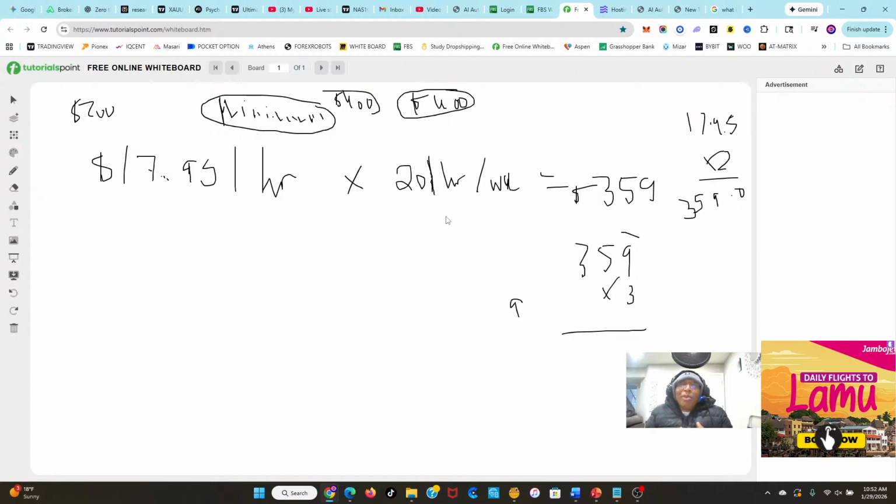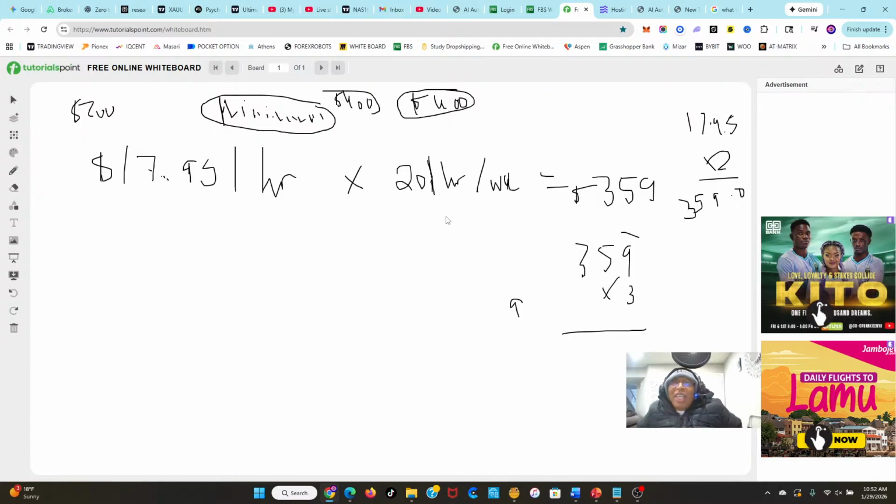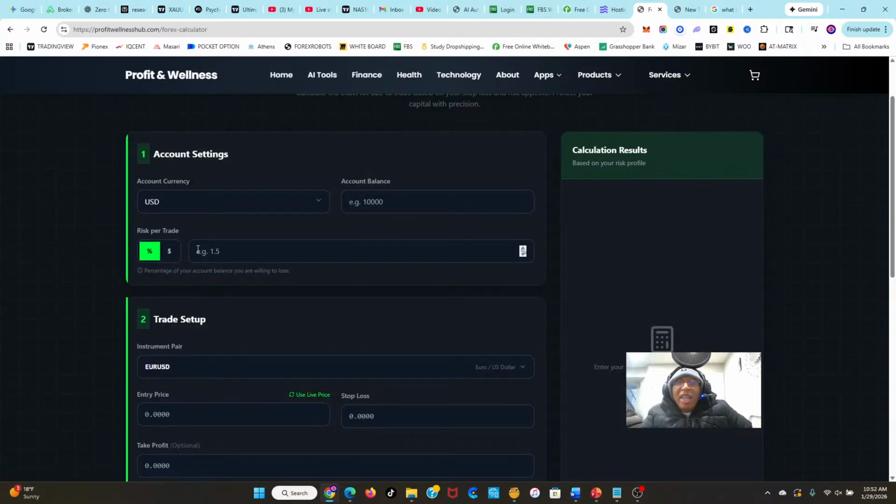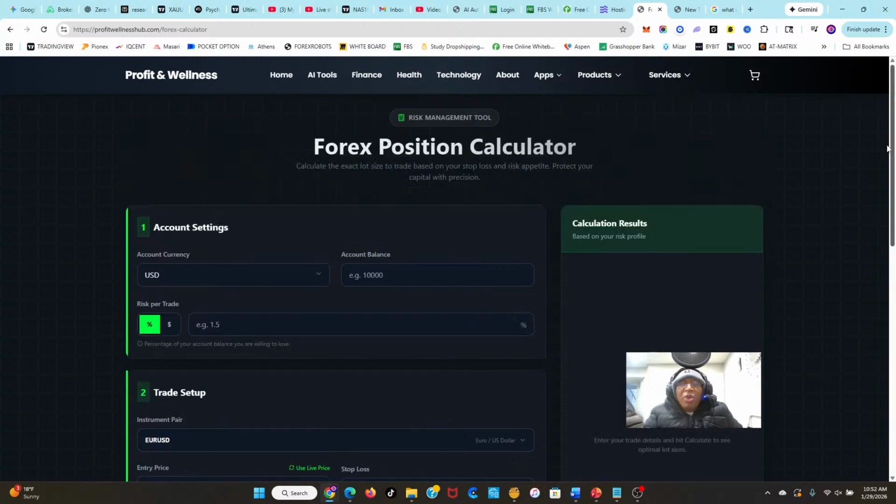If you're a simple business owner, online, or tools, we're gonna create tools like this for you, instead of now us trying to think, okay, or guessing how much should we risk, how much should we be trading. We have a Forex position calculator right here. Forex position calculator. Go and use this for free. Actually, the topic of this live today should probably be how to create a Forex position calculator using AI for free. Free. I did not pay for this prompt.